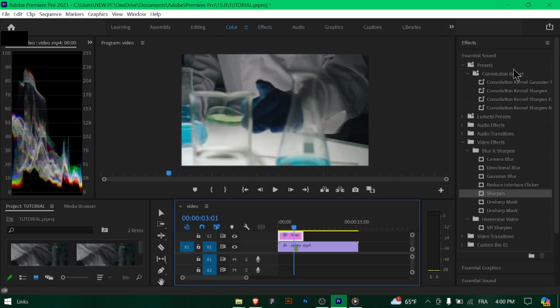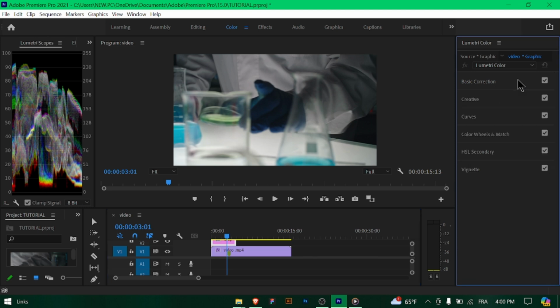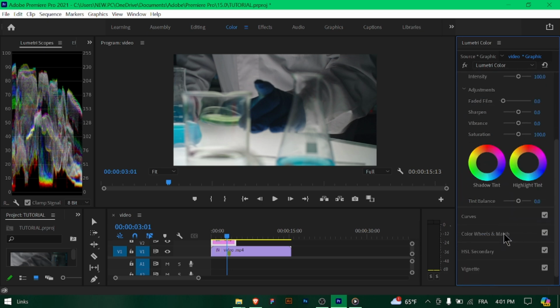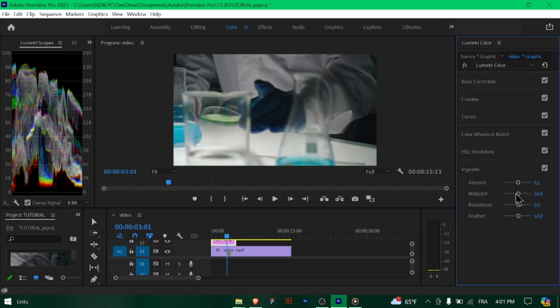When exporting your video, use a higher bitrate to maintain the quality. Choose a bitrate that is appropriate for your intended delivery platform while ensuring maximum quality. Avoid excessively high bitrates, as they can result in large file sizes.